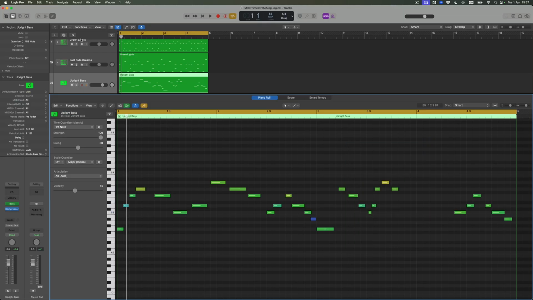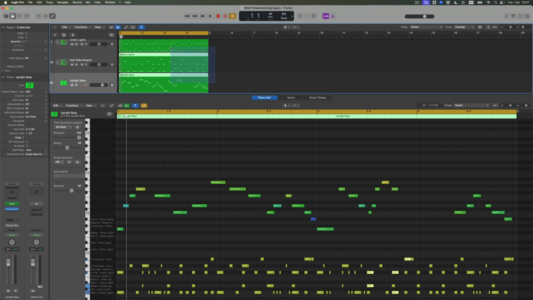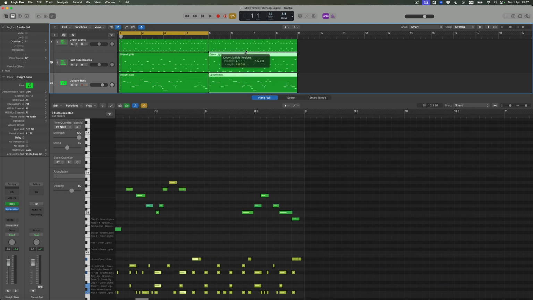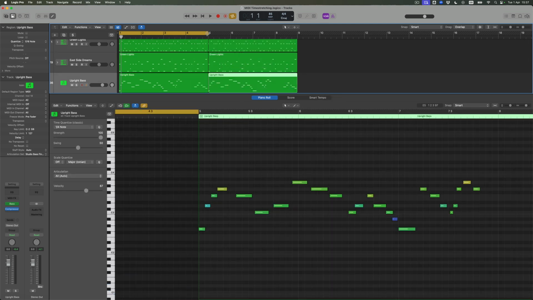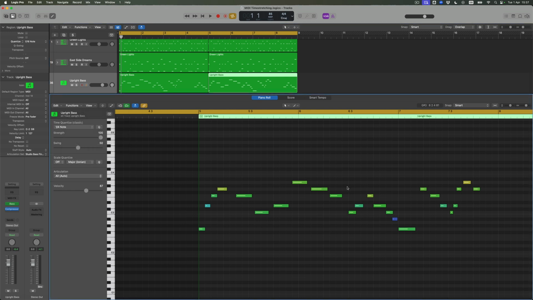The other thing I'm also really interested to know is what happens if we duplicate the whole lot, and this time we create a different fill the second time around. So I'm going to focus this time on this section where everything's a little bit quicker already. Again, I think time handles are already selected. So what I'm going to do now is to select all of these notes, and I'm going to go the other way. So what we get is this really rapid little fill happening here.